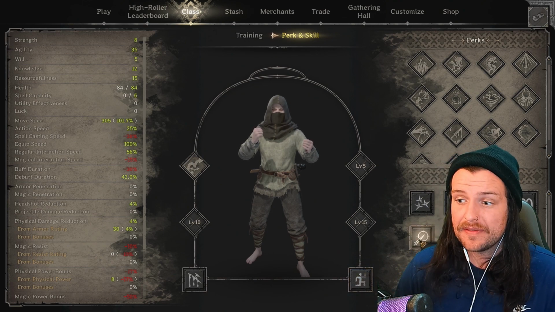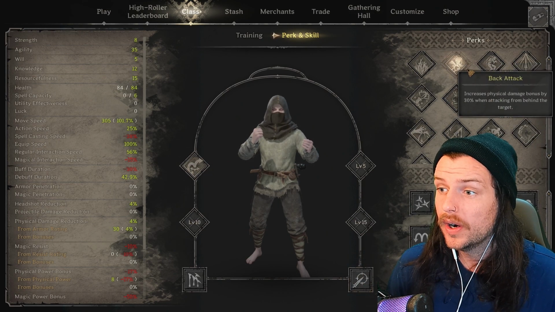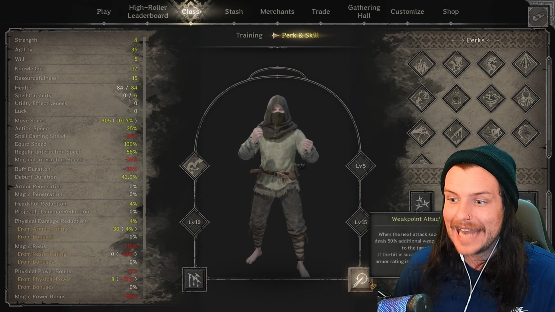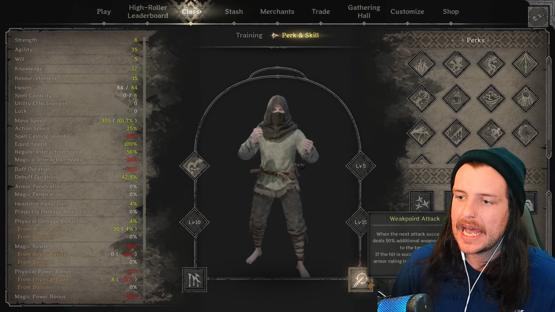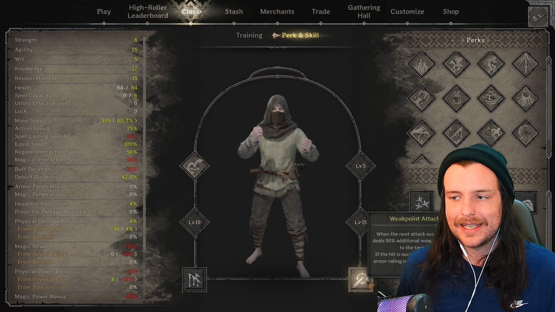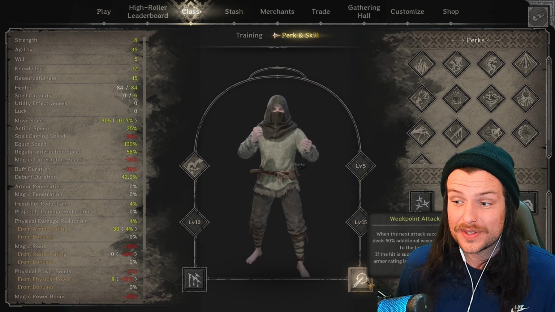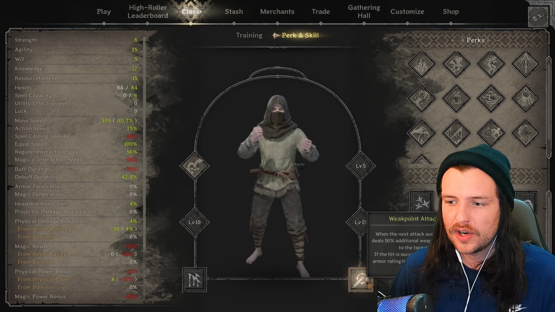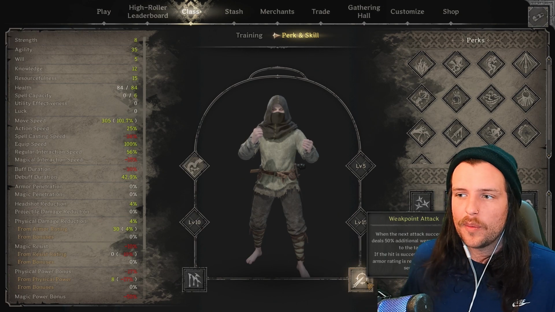However, there is a very good build where you go rupture and weak point attack, and maybe instead of double jump, you would do poison weapon or back attack or something. And basically what happens is if you use these 2 together, the next hit is going to do a massive amount of damage, because weak point attack, when the next attack succeeds, deals 50% additional weapon damage to that target. If the hit is successful, the target's armor rating is reduced by 40% for 5 seconds. So weak point attack is phenomenal, but you need to make sure that the next attack does a lot of damage as well. So you just got to figure out what works out best for you.